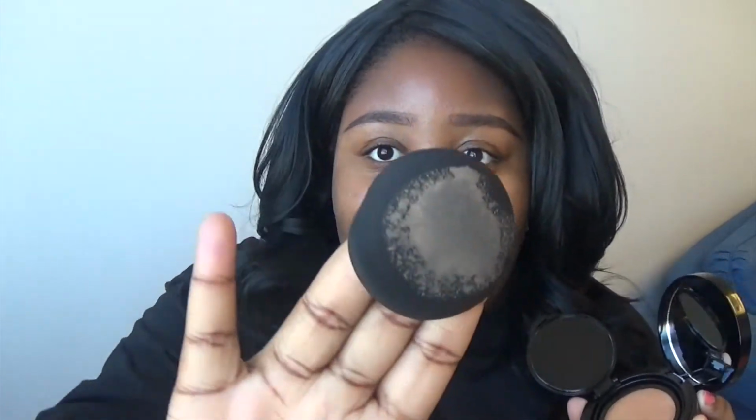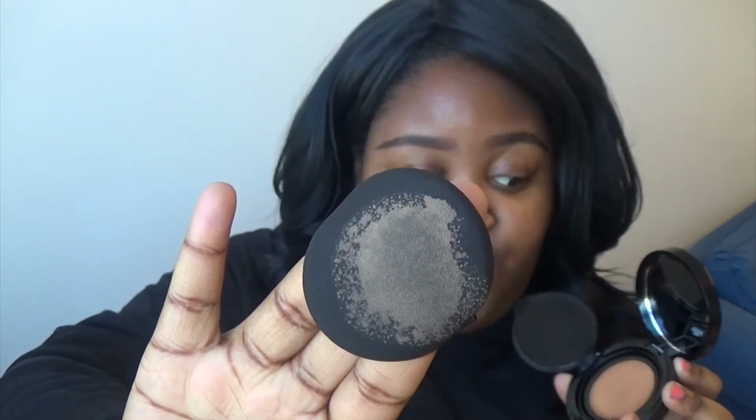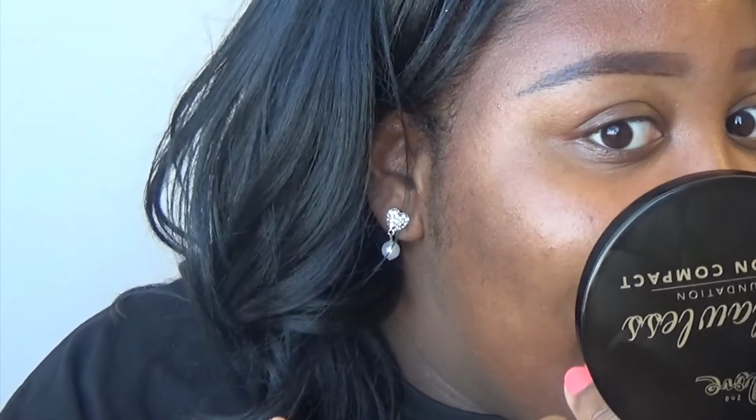First, press. Oh my god, it goes really deep. Like I said, it's kind of hollow. So this is the color. It looks really, really light, you guys. Let's see, I'm gonna press again. Got a little bit more color. So yeah, let's see how it applies. Okay, so I zoomed in so you can see how it looks better. I'm gonna start right here so you can see if it makes a difference or not, because I do have hyperpigmentation and some scarring right here.